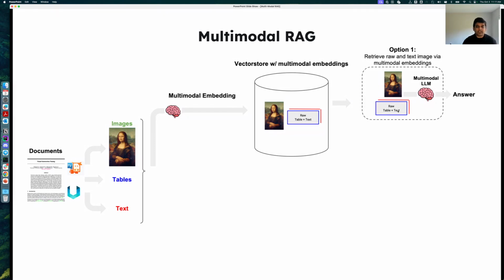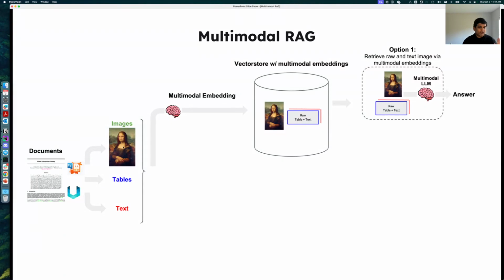It should be able to extract the information from your vector database and send the image and the text, and this text is your question. And you expect this multimodal model to give you the answer. This is option one, and this is what we are going to discuss today in the demo. But there are other ways that you can solve the same problem. So if you look back, the problem is very simple.